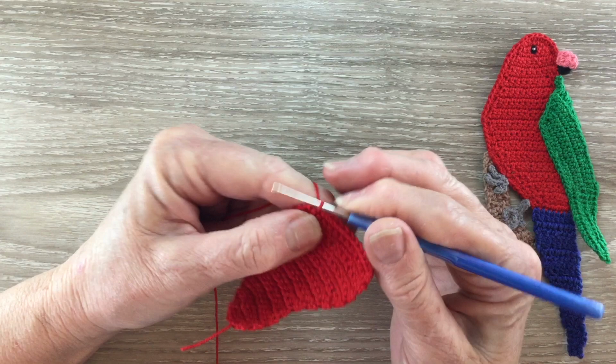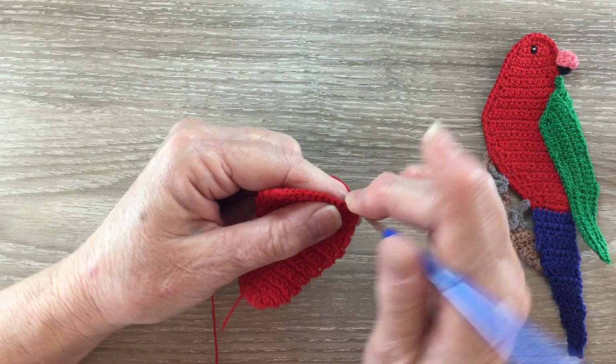For row 23, we work one chain and turn and work one single crochet into each stitch to the end.